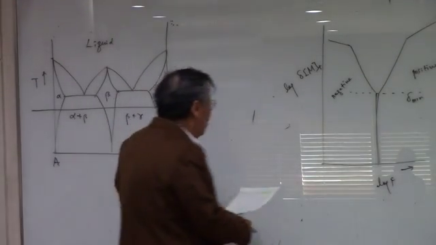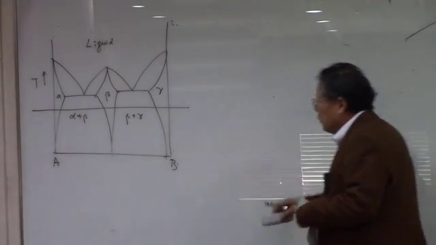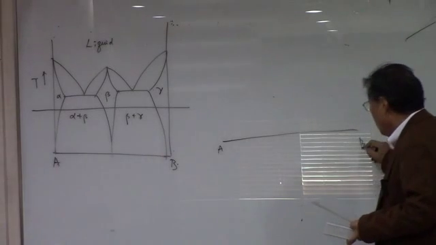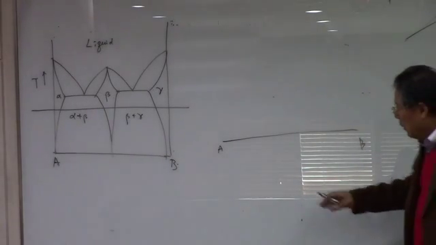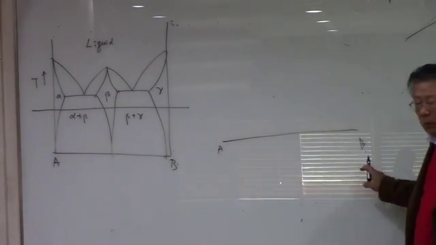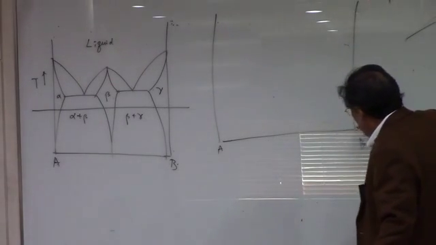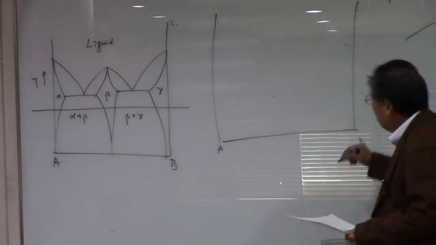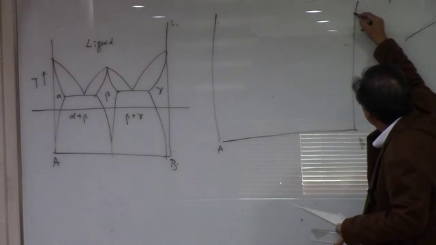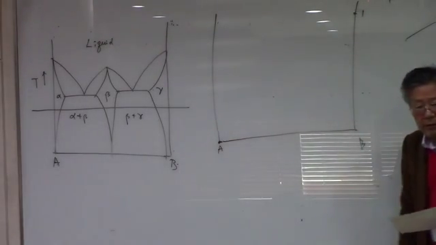Then if you draw the activity corresponding to that A and B element, you can think in a pure A, you add the B element, or you can start with the pure B and you add the A element. And then you just change the directions. And if you want to plot the activity of B, for example, when it's pure, then the activity is going to be 1 here, and here the activity of B is going to be 0, right?